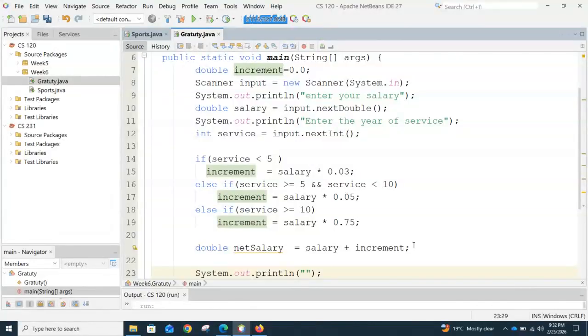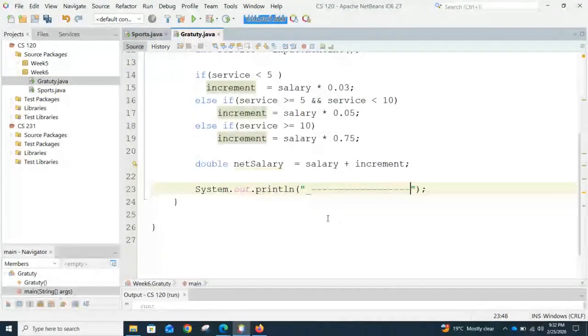I just print some dashes, just to show up.